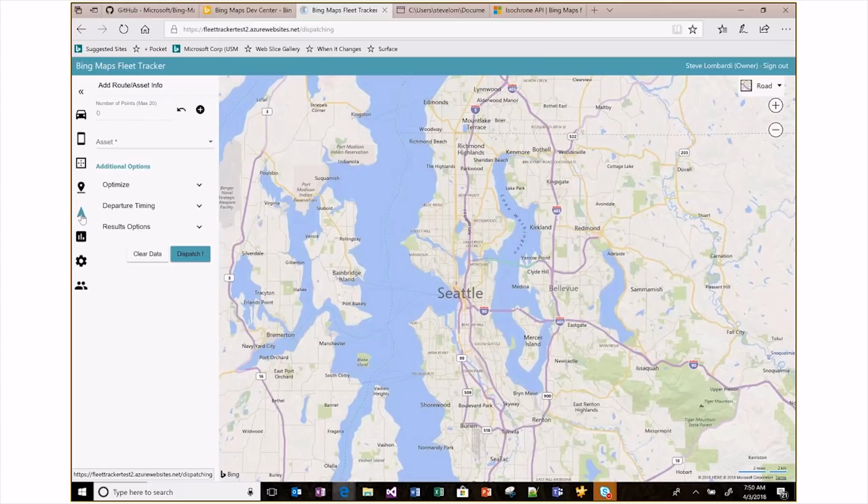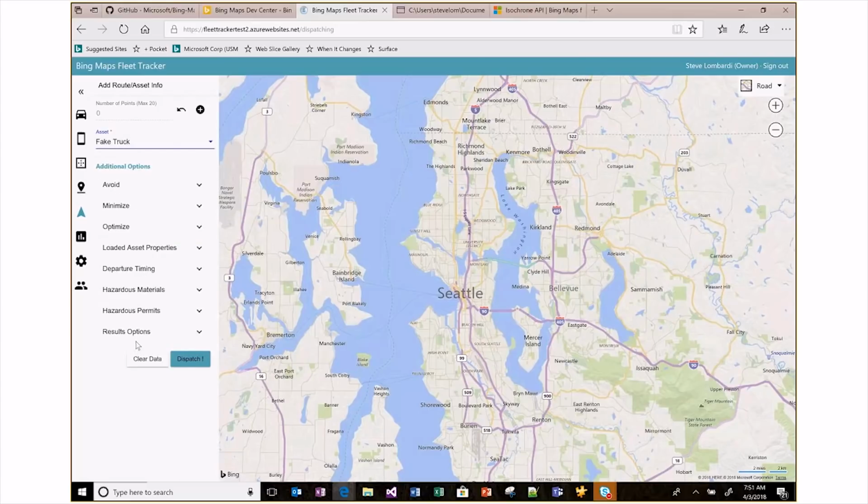This is where we've exposed the truck routing. And I won't show you that, but I can, if I have a truck in here and I choose it, there's my fake truck, I can set the attributes of that truck, and assuming that my truck corresponds to one of my real-time assets in the system, I can then route from that asset in real time to some destination that I set.